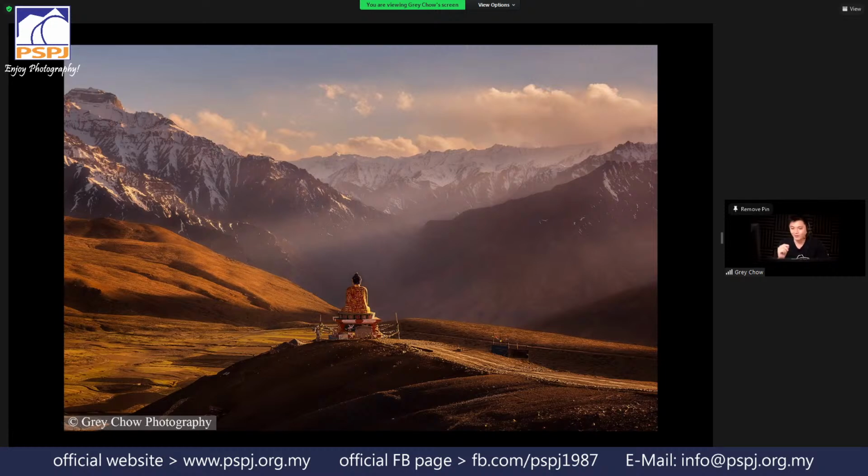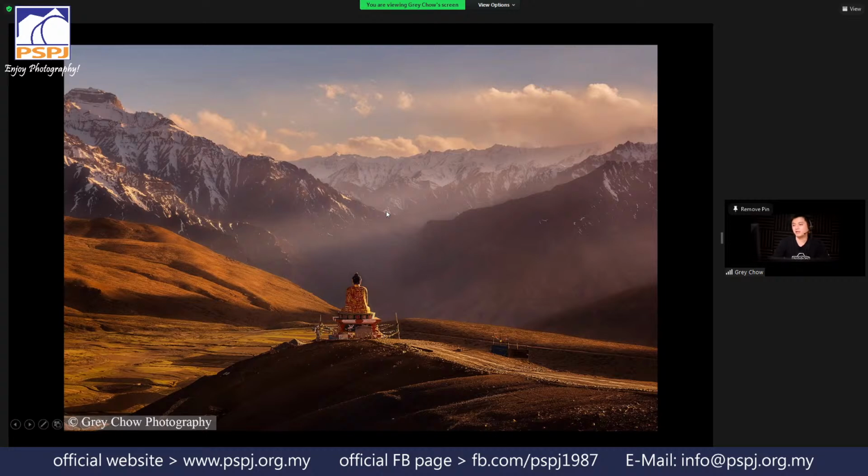You can see how I process the color here. So I pick the main color tone. Usually when I edit a photo, I will pick a main color tone. For example, like this photo, I want it to be yellow. So I'm going to make it warmer so that it can help to emphasize the feel of the sunset. Okay, you can see that when I make it warmer, I have a nice color here.